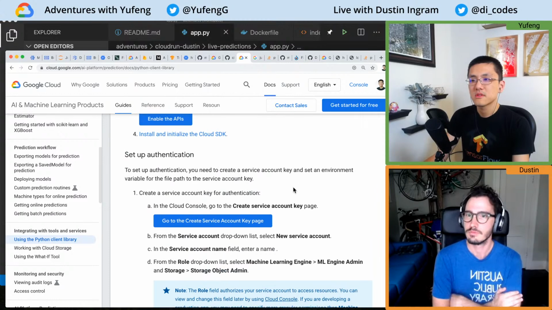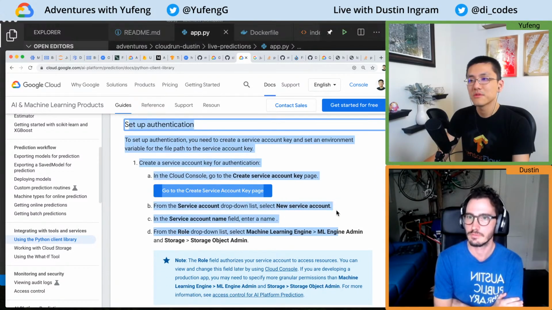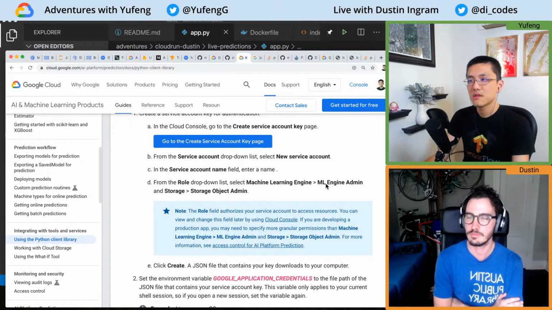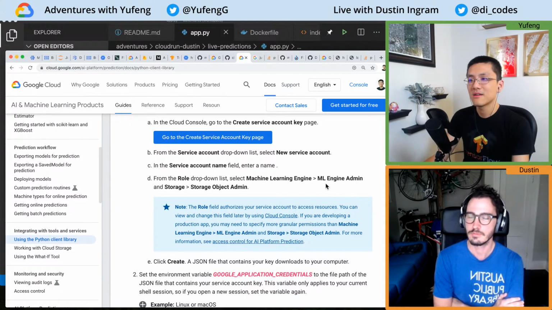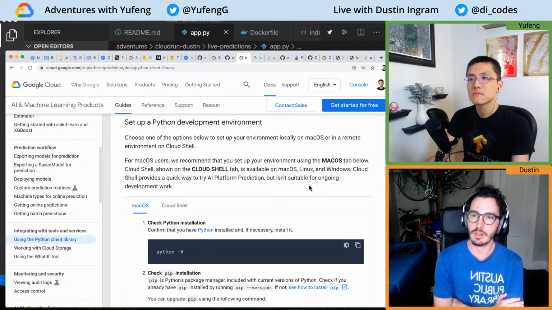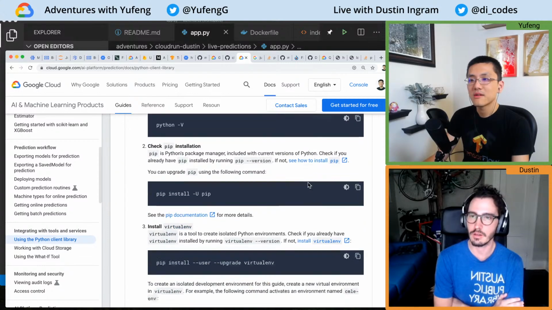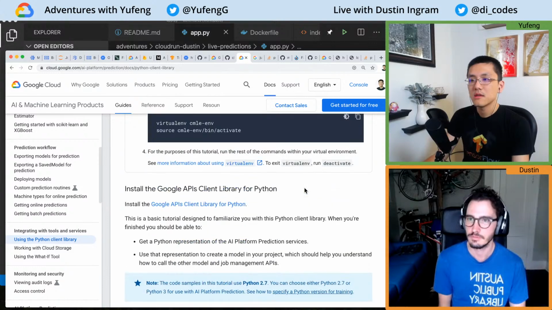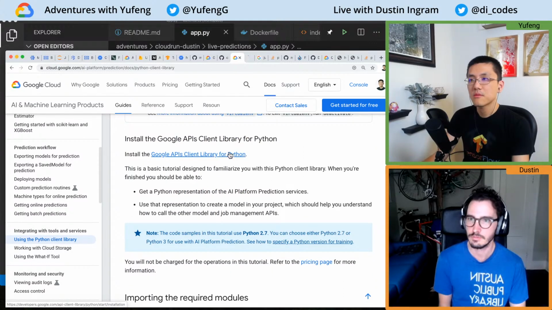You can see here for local setup, you would create a service account key. Do you think we should bother with that, or do you feel confident enough in our Cloud Run deployment workflow? Yeah, the Cloud Run deployment is pretty quick. We can just write to Cloud Run and not bother with that.